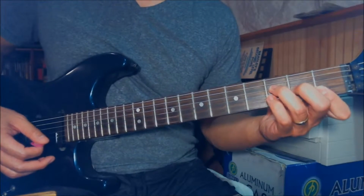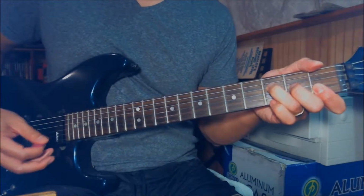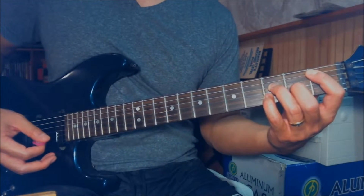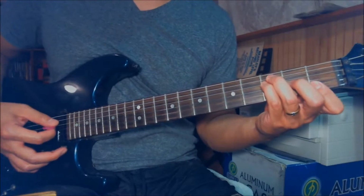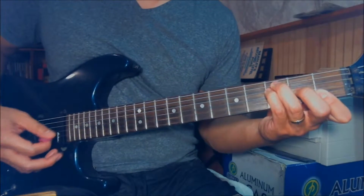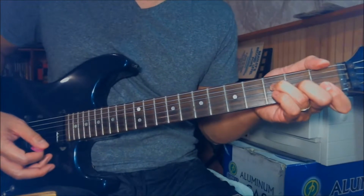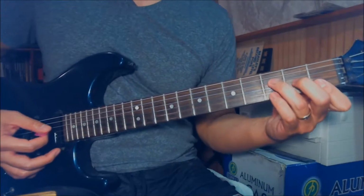We see the need, the yearning for the Savior. And back to F again, with an F with a C on top. In Jesus' name, grant this our prayer. So that's the F chord.